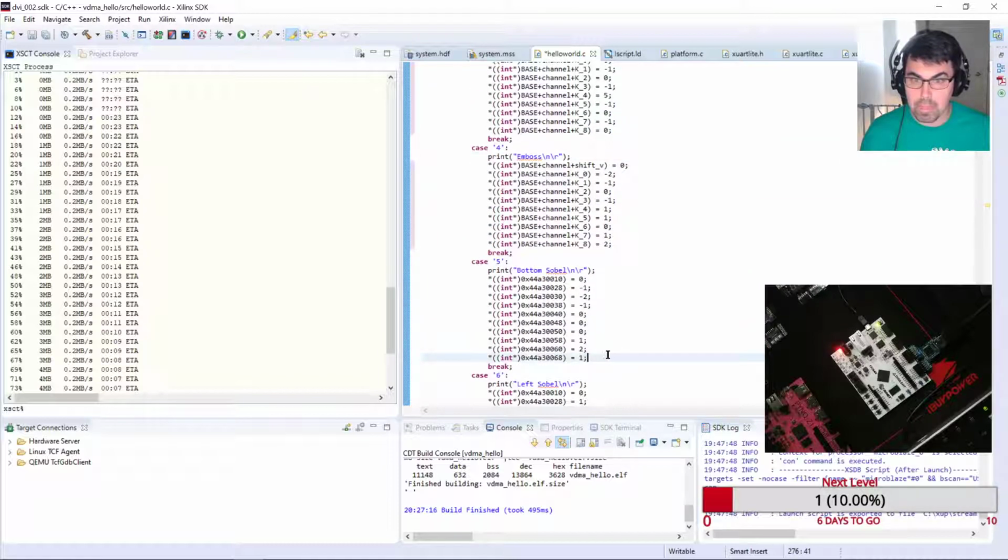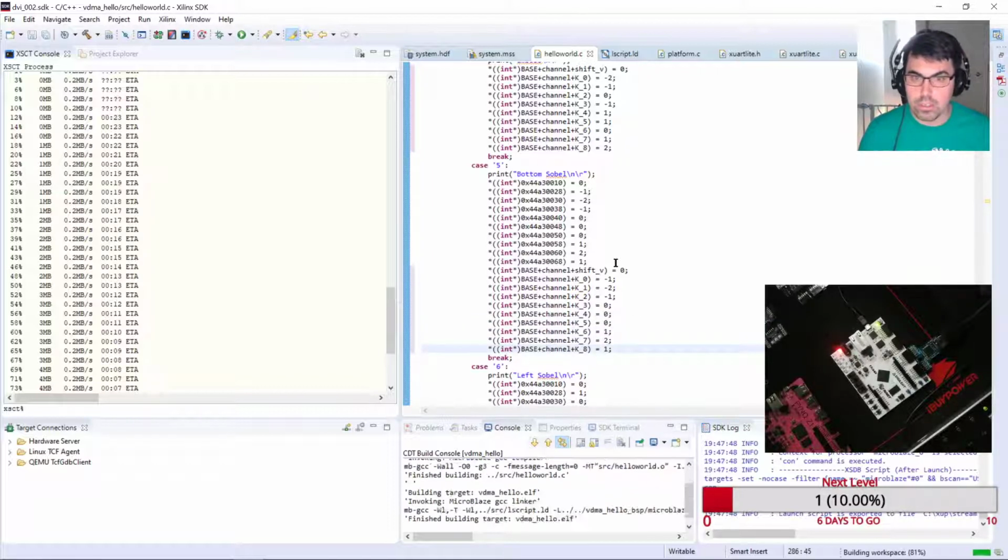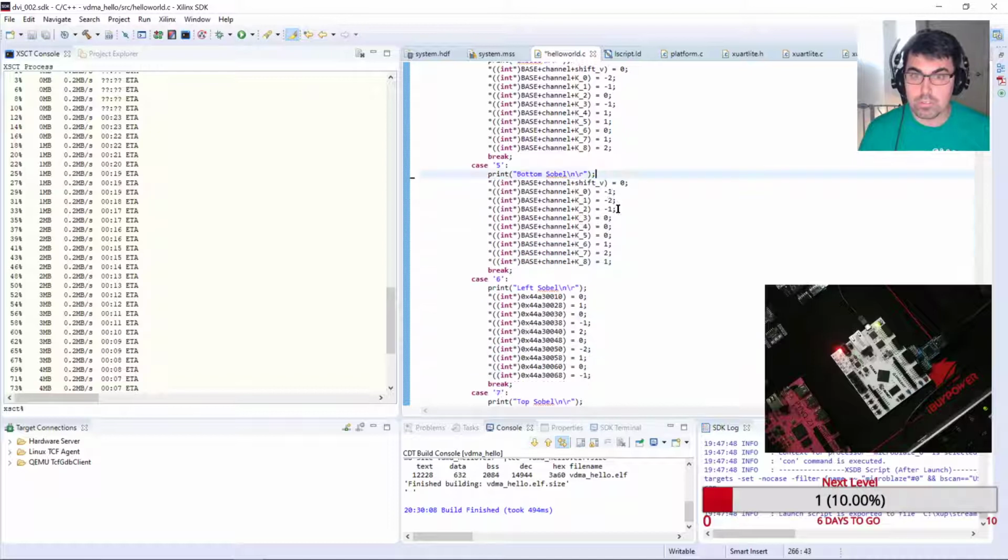Tossing. -2. 0, 0, 0, 1, 2, 1. There's our other Sobel filter.